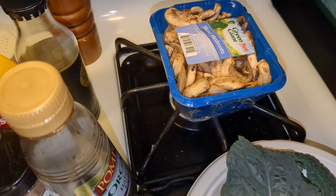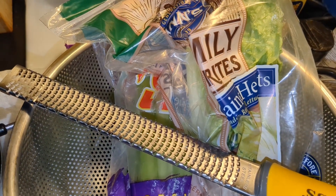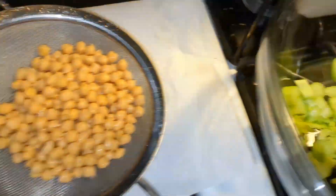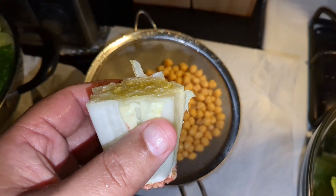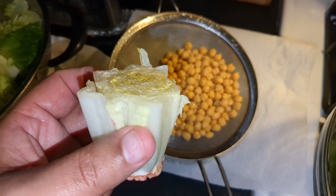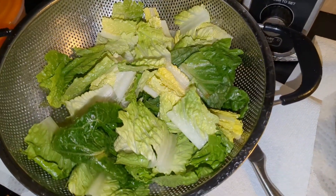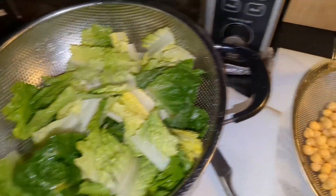I got the mushrooms and the celery, so I'm going to wash the celery. The lettuce is already rinsed so we're good to go. I got the lettuce washed and I've already diced some of the celery. If it wasn't wintertime, I would stick this in the dirt outside and might be able to grow some more lettuce — or at least get it to go to seed so I could grow my own. But I don't have the facilities set up inside right now, so unfortunately it's going to go in the trash, but I've used pretty much all I could off of it.